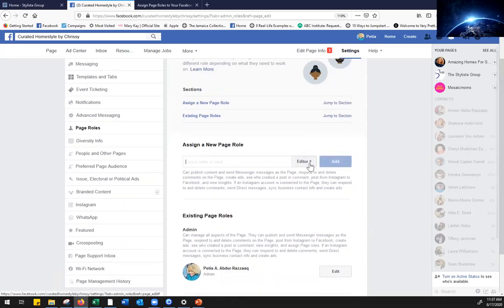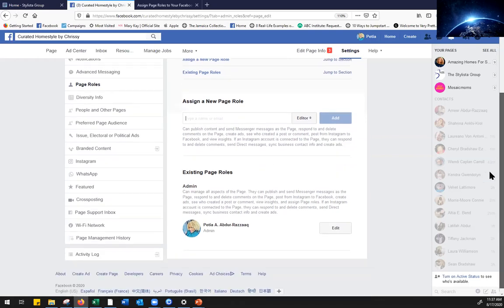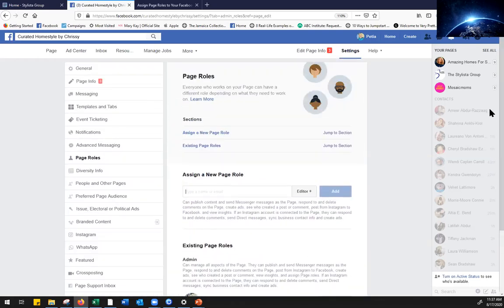Like I said in the beginning, I think I would just give whoever editor access, so all they can do is add and update content, and you will invite them by typing their name or email address. They will need to be connected to you personally on Facebook, so they would need to be your Facebook friend, and they will also need to be following the page. So you would most probably ask them to do those things first, and then once they do them, you simply invite them by typing their name. So right now, this page has no followers, so I can't demonstrate how that works. However, in your case, especially if you've had your page for a while, you can just go ahead and do it right now here.